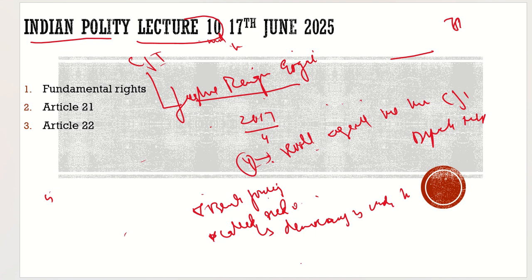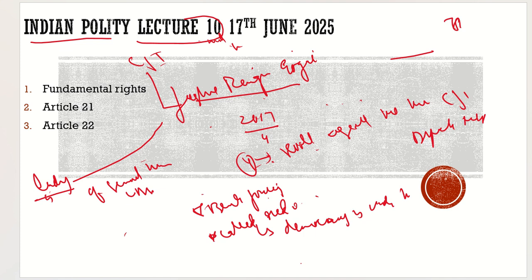But after some period, there was a lady in the office who accused Justice Ranjan Gogoi of sexual harassment, or we can say sexual assault. Her husband was in the police. He was suspended, and she had faced a lot. Whether the case is right or not, that is something different, but here we are trying to understand the concept that a person can't be a judge in his own case.